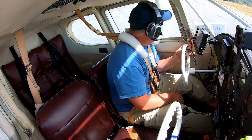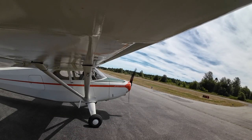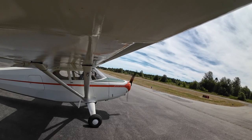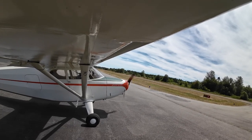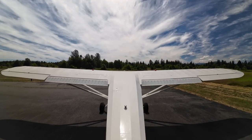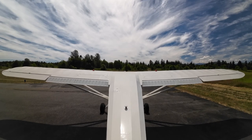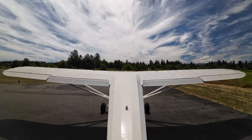Jefferson County traffic, Stinson 9250 Kilo is going to be taking runway 9. We are departing to the east, straight out at Jeffco. Traffic departs Jeffco. Do you know how late the Swiss Goose is open? Negative. I don't remember. There's still a couple of people up there, I don't know if they were just leaving.